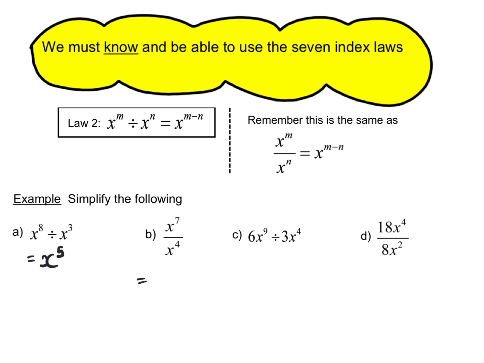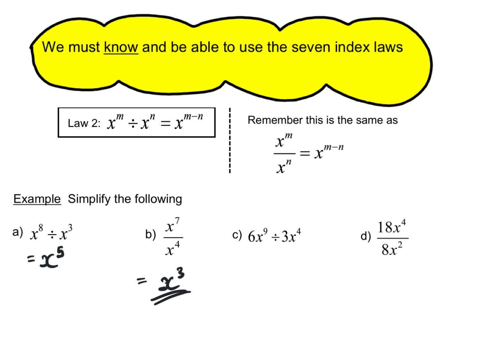The next question is just a different way of writing a division. So rather than writing it as one number divided by another across the way, we're writing it as x to the 7 divided by x to the 4 this way. So both have the same base of x, so my answer will have a base of x and it'll be to some power. And all I do is 7 take away 4 to give me 3. So x cubed is the answer.